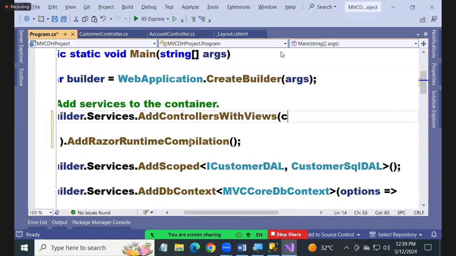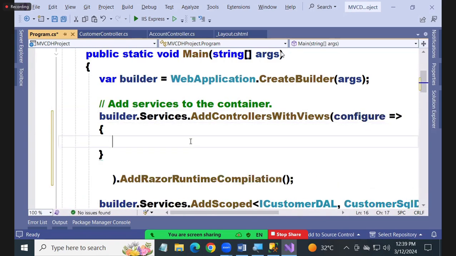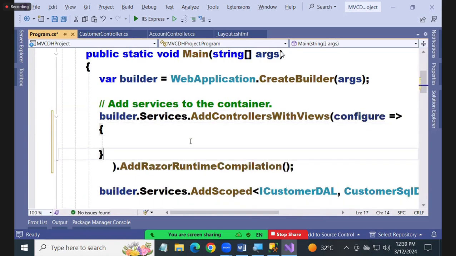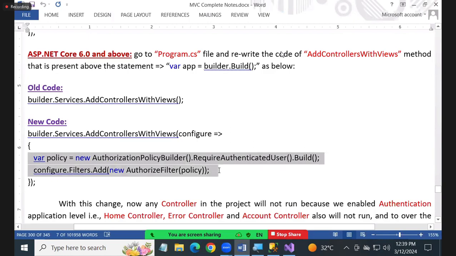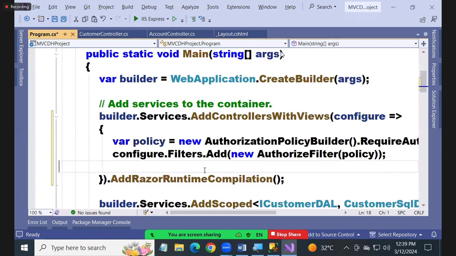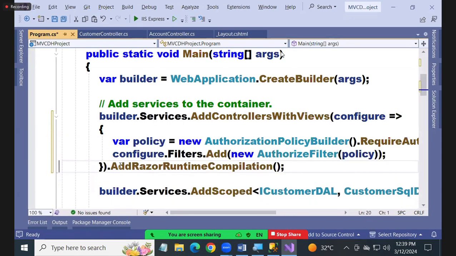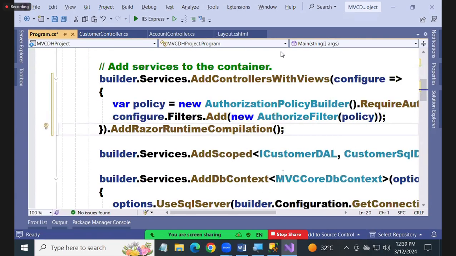What is that? Configure lambda. Same as your previous one, where we added options in the same process. And here we need to say... are you clear? You applied application level now? See the problem now?